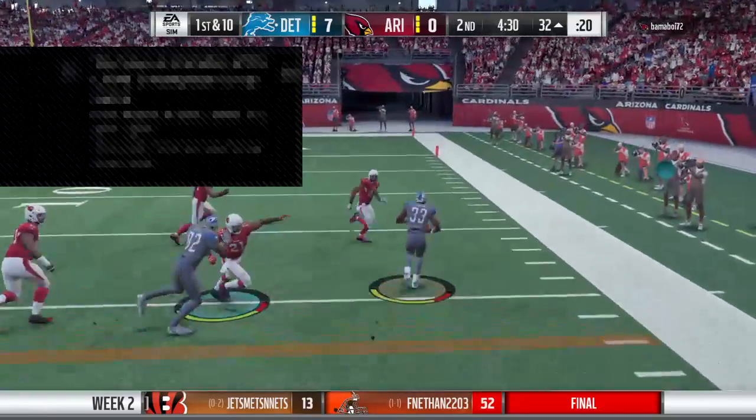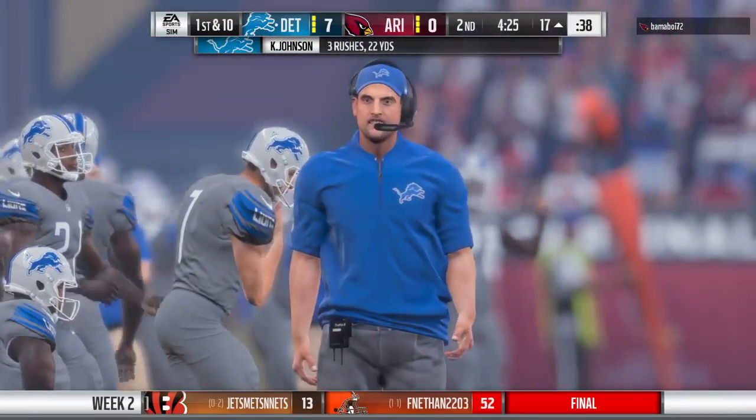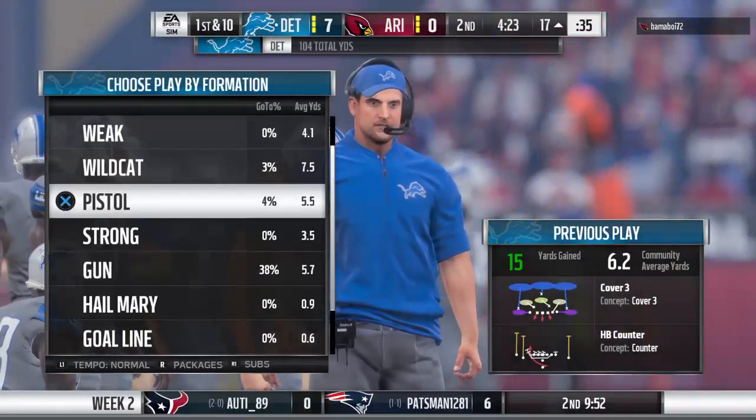And some space here. Space to run past the 20. And inside the 20 before he's brought down. 15 more there, and they're on a roll.